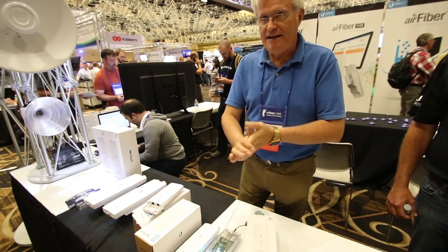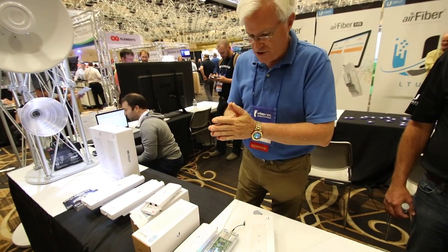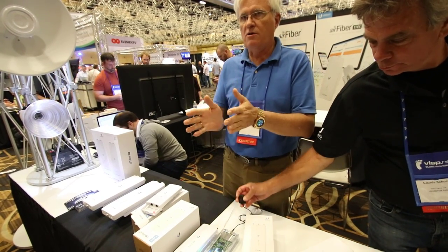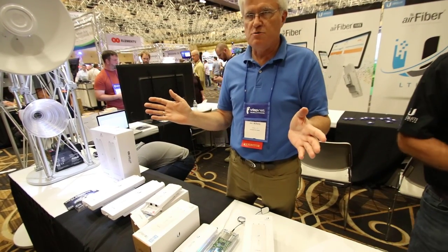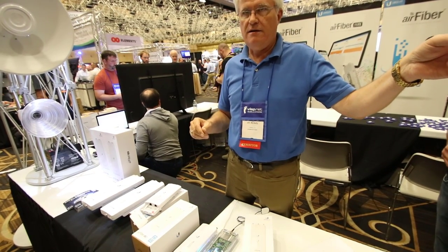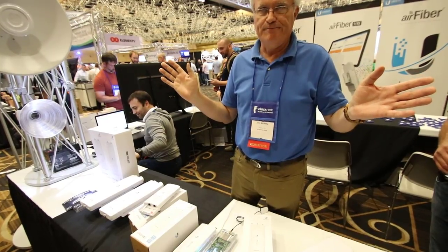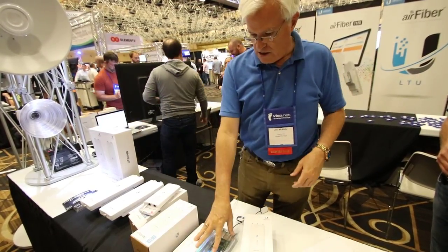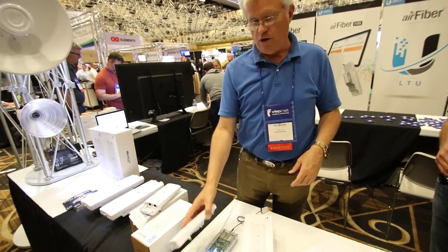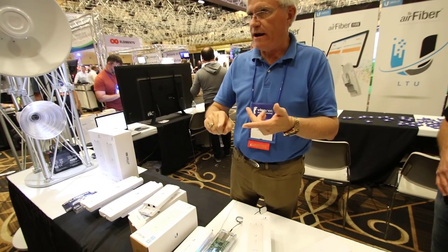It's not official, but it has capabilities beyond point-to-point. GPS sync and the frame-to-frame size sync will work with any of the GPS products, any of the other AirFibers, or with AC GPS sync. So you can co-locate all this stuff and it'll just work. This is the HD version — same form factor as the 5X, so it'll literally snap on to existing dishes, sectors, whatever.